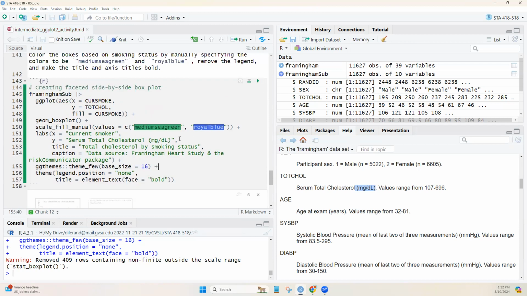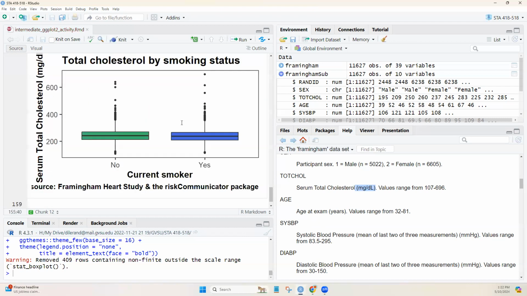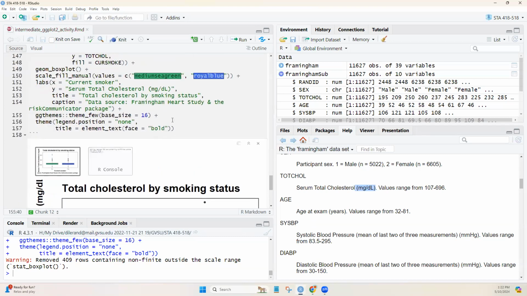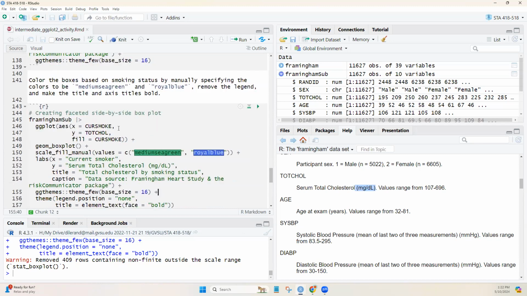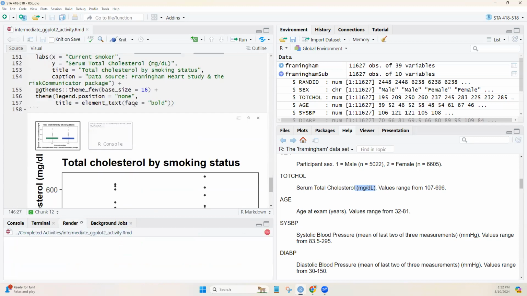And you can make it italicized as well. Bolding is another way to make the labels a little bit more visible. So I generally like to try and do that when showing a visualization in a presentation. So let's knit this one more time. Take a look.